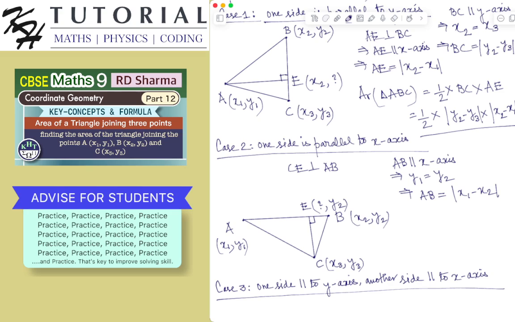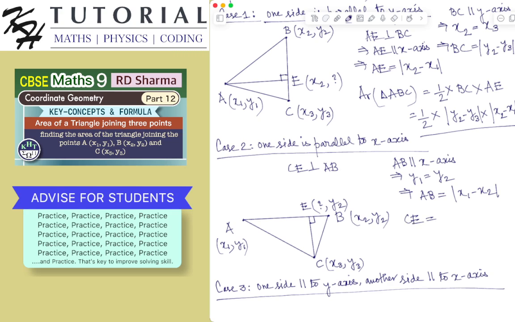That is not, I mean, y2 means we know that y1 is equal to y2. So the ordinate of the point E will also be the same as the ordinate of the points A and B. Okay. So we know AB, the length of AB, that is the base. And so what will be AE? What will be the length of the perpendicular EC or CE?